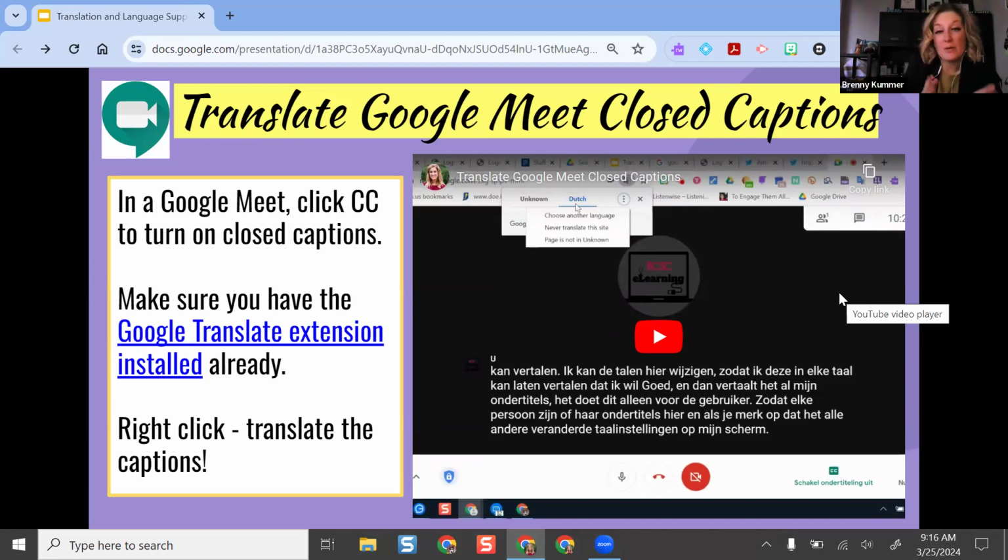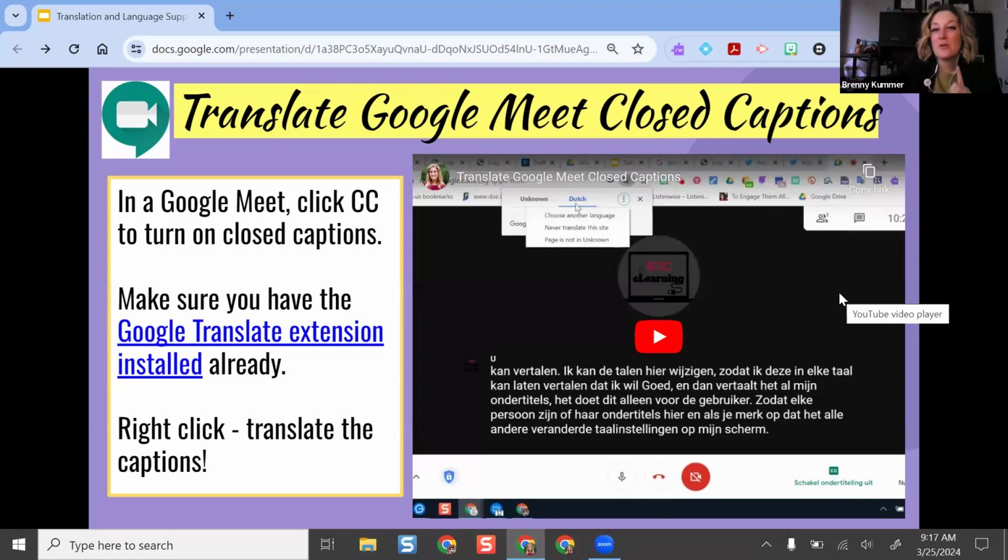So if you're meeting with families, or if you are supporting students on an e-learning day, if we have one of those for inclement weather, then Google Meet's really the tool that we recommend that you use, because it's safe, it's secure, and it's something that our students all have access to, where that's not the case with Zoom. But in Google Meet, you can have live captions show up, but they're always in English by default. It looks at the language that is set across our domain as the most commonly spoken language, and then it sets it as that.